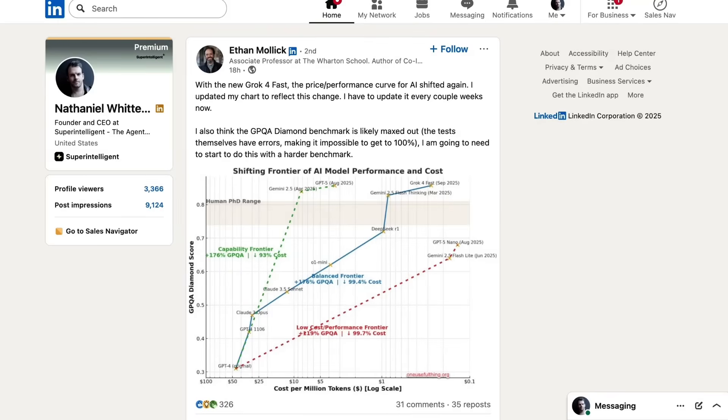We've talked a lot recently about why, for the moment, most organizations are still choosing to use the state-of-the-art model no matter the cost implications — partly because each new model advance is still unlocking new use cases. But as more models cross the threshold into high performance for many use cases, those choices might start to shift. Basically, if you have the option to use Grok4 Fast, which involves so little compromise on performance for so much gain in cost, you're likely going to do that — even if you weren't willing to trade off Gemini 2.5 Pro for Gemini 2.5 Flash just six months ago.